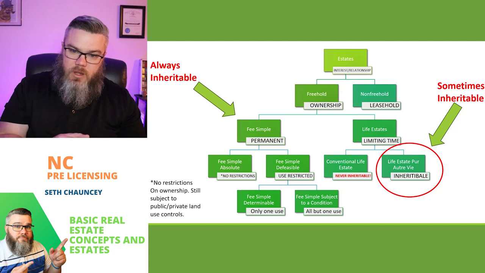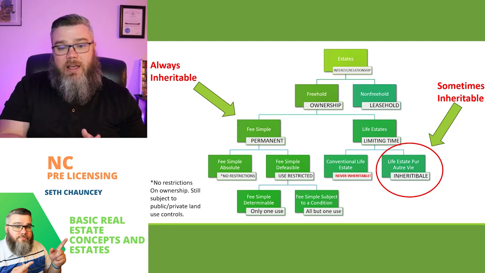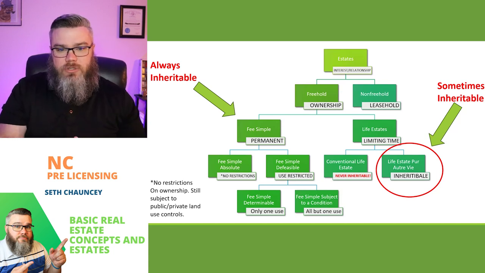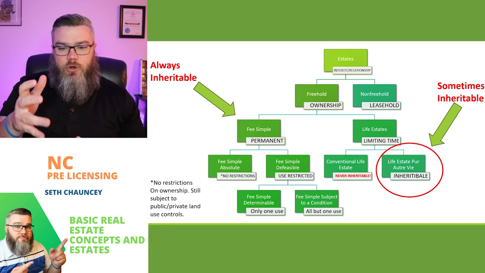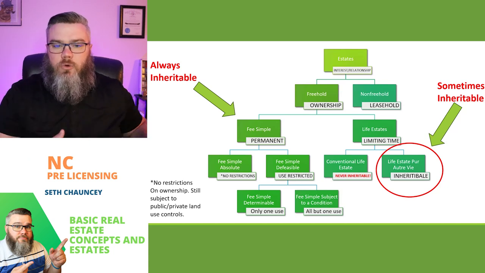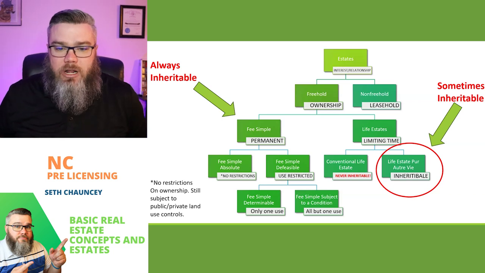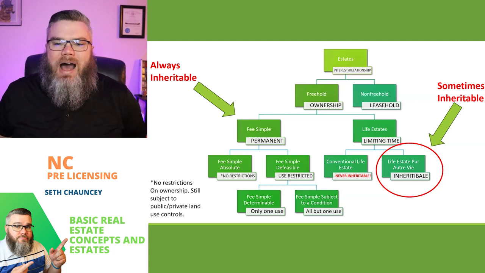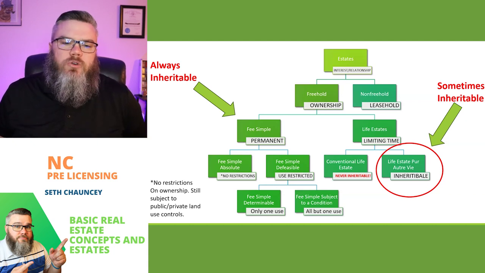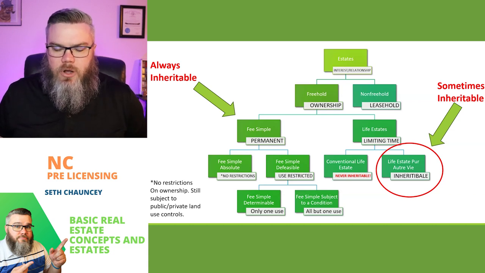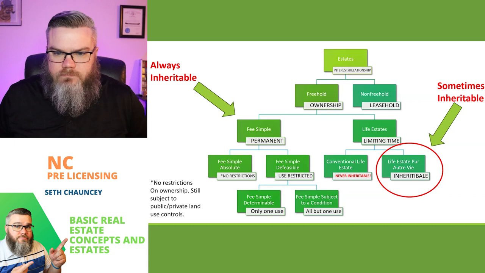What happens when he dies? I told you, with a life estate, you either have a reversionary interest or you have a remainder interest. So we have either stipulated that it will go to a third party named a remainderman, or it will revert back to the grantor. Now, the default is reverting back. If we don't name a remainderman and we don't say reversion, it's automatic reversion. So let's say I'm the one who gave it to him and I didn't say who it goes to after. Once he dies, I get it back. That's what we call a reversionary interest.